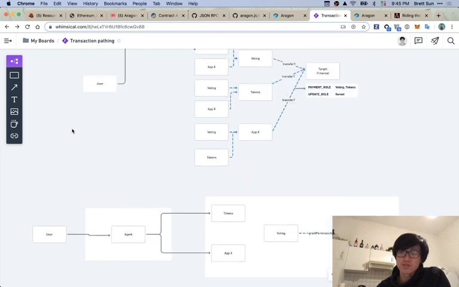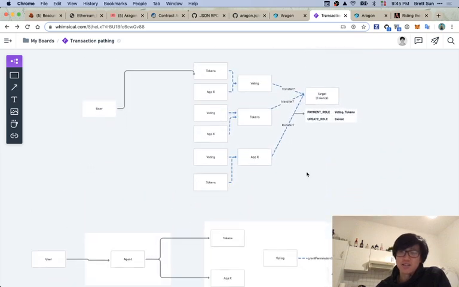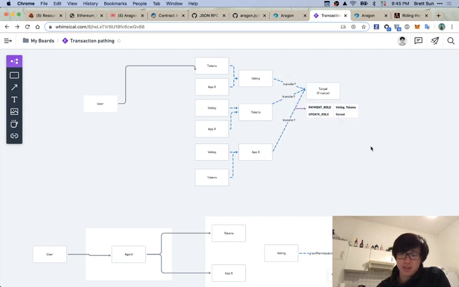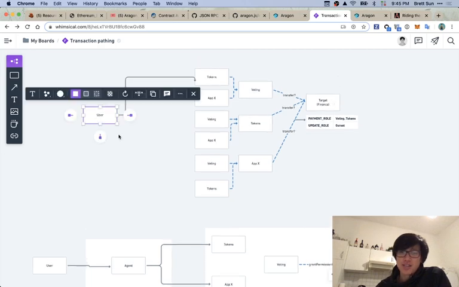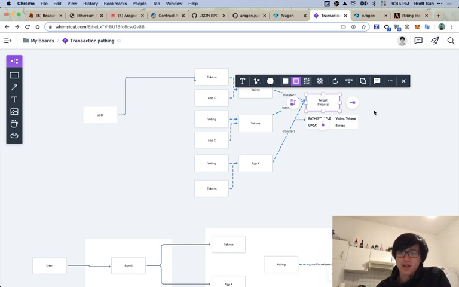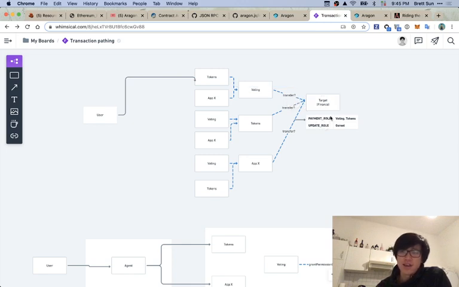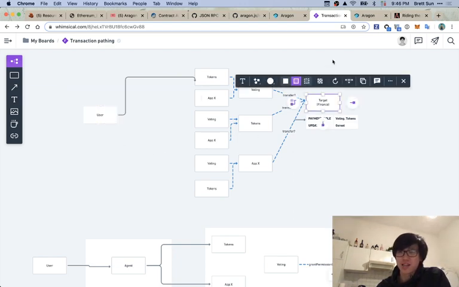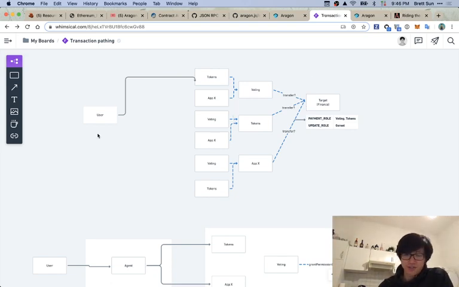The reason why we go backwards in transaction pathing, why we do this breadth first search, is it's kind of the same concept as the graph that I was talking about. It's a maze. And we want to start the maze somewhere, right? The way I look at it when I think about transaction pathing is the user is the end of the maze and the target contract is the start of the maze, rather than the other way around. I prefer it this way because we have more information going backwards from the target because of permissions. Remember, permissions are kind of flowing backwards. They're saying who is allowed to do this. Rather than saying what can the user do, we're instead saying he wants to do this. Who's allowed to do that? Okay, then who's allowed to do that? And then who's allowed to do that?